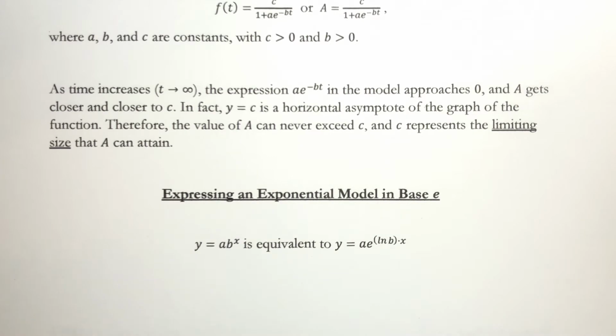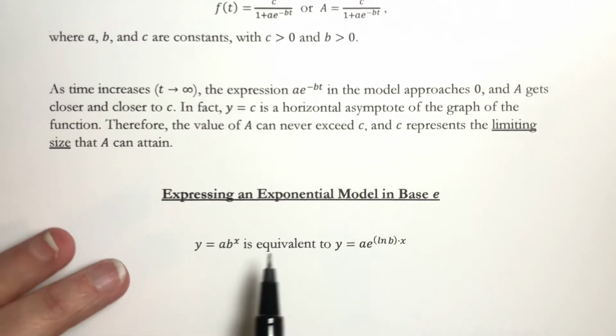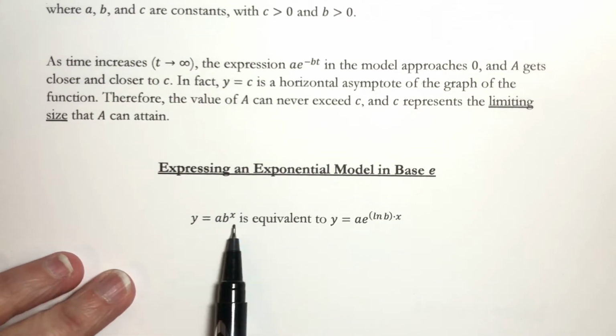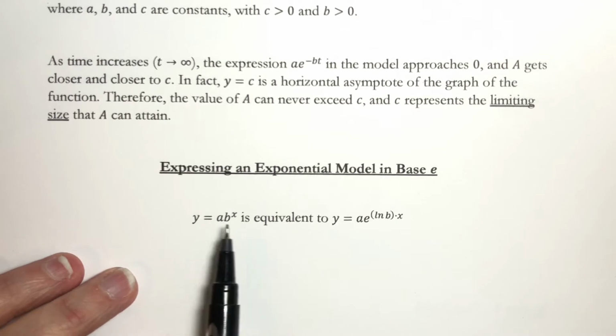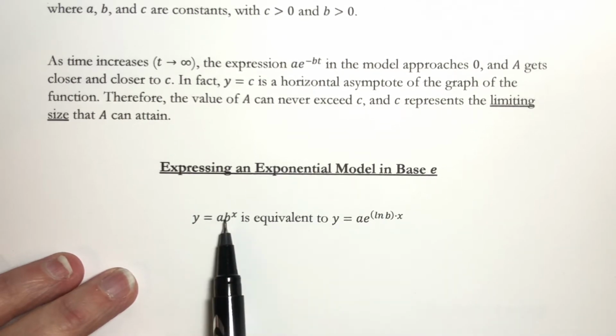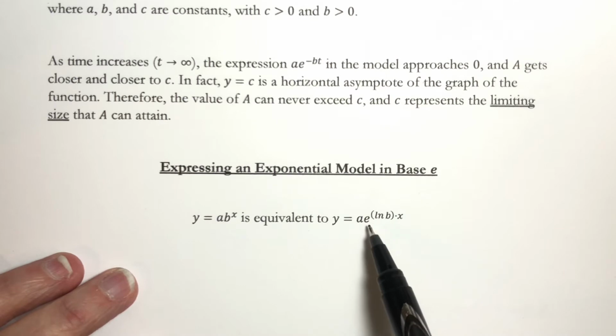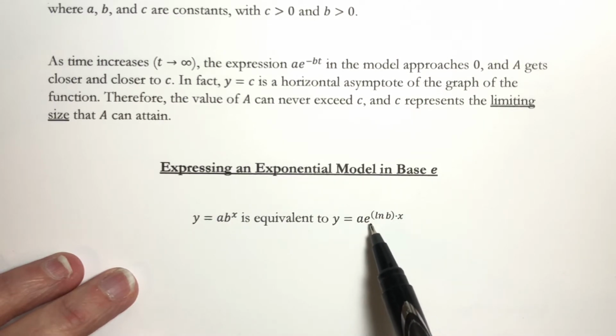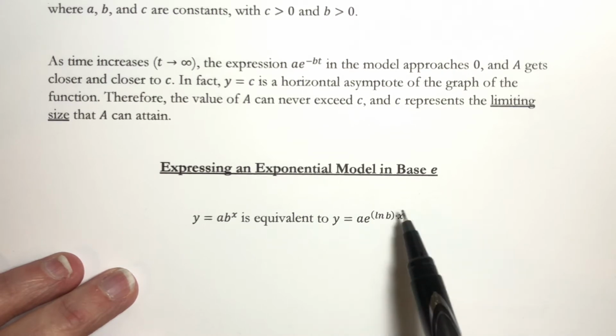And we know that base 2 is not very friendly for our calculators, and most of the time we want base 10 for a common log or base e for a natural log, okay? Because that's what our calculators are capable of. And so often you'll have an exponential in this sort of form, where you just have a general base and it doesn't have to be one of the ones we really like. This formula will allow you to change your base, okay? If you look right here, we have e raised to the natural log. We know that those have the same base, and so you would just get the b to the x.